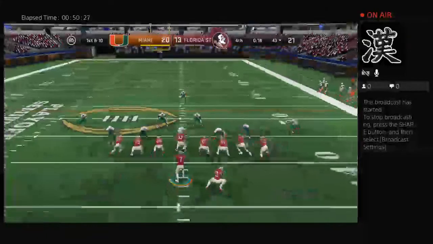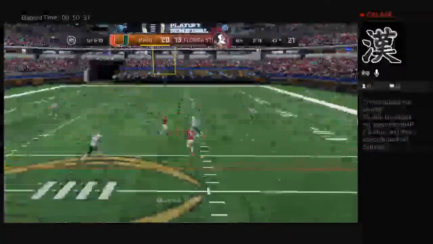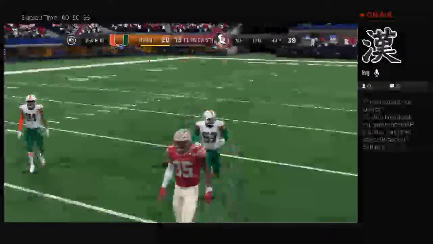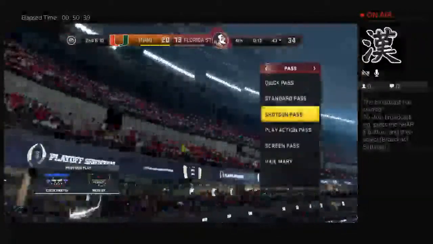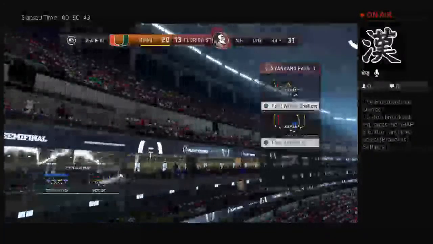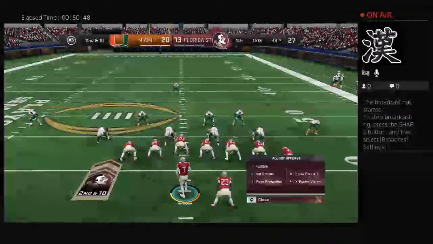1st and 10 now, Florida State. They'll look to throw. And that will be incomplete with the clock down now to 13 seconds. So 2nd down, still 10 yards to go. Ball on the 43.